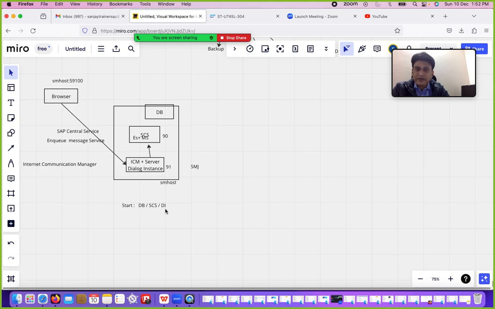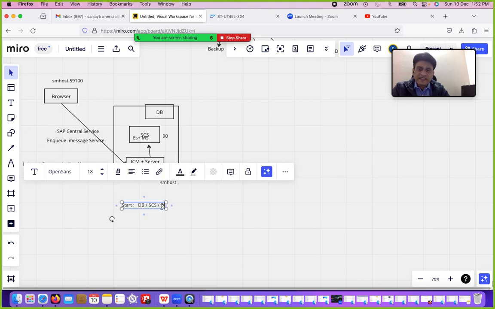DI means dialog instance. This is the start sequence. The stop sequence is just the opposite: first DI is stopped, then the SCS instance, and then the database is stopped.